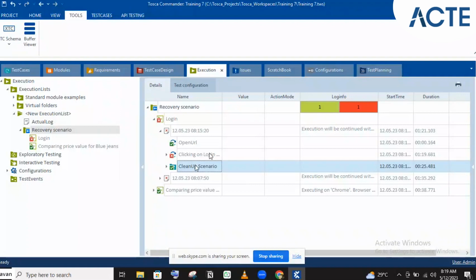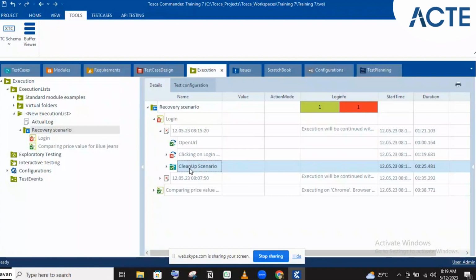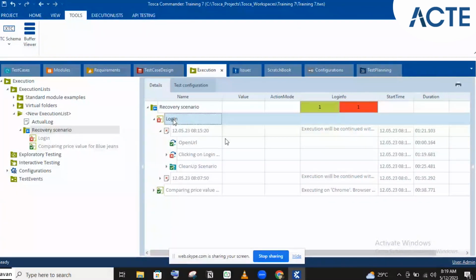That is the expected one. In order to execute the cleanup scenario, recovery scenarios have to fail. The test case will fail anyway. The only purpose of cleanup scenario is setting up the application, setting up the testing environment, so the next test case will be executing without any hindrance.